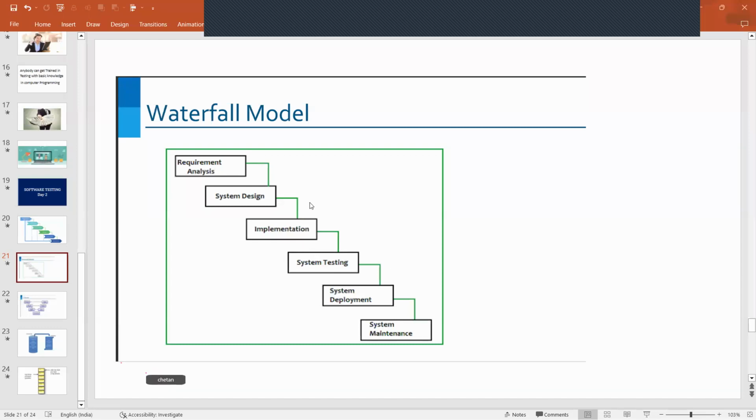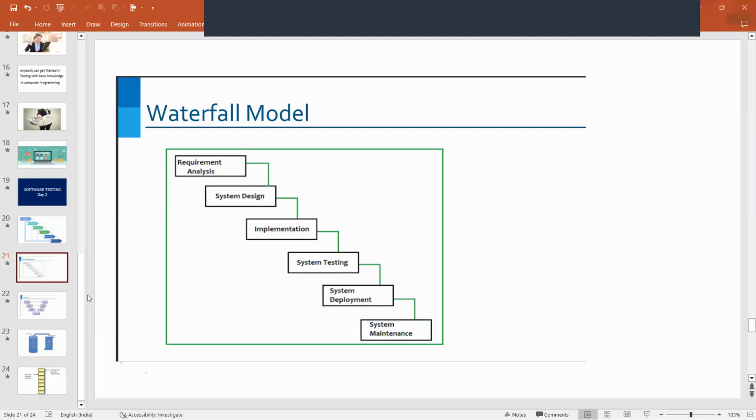So before we start a phase, we have to make sure we finish the previous phase, the requirement gathering phase. Everything is the same way. As per the diagram, this is also called the waterfall model. As per the design, the waterfall model is named so. This is one of the SDLC processes. Some companies are using this waterfall model.